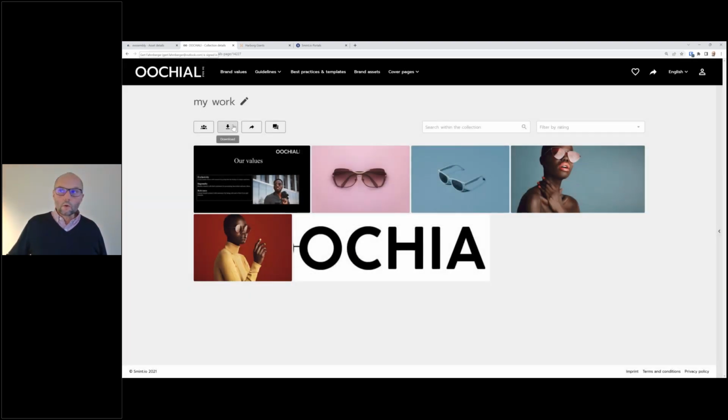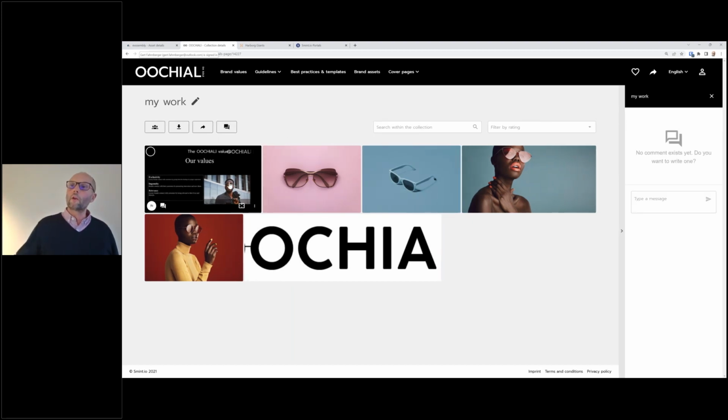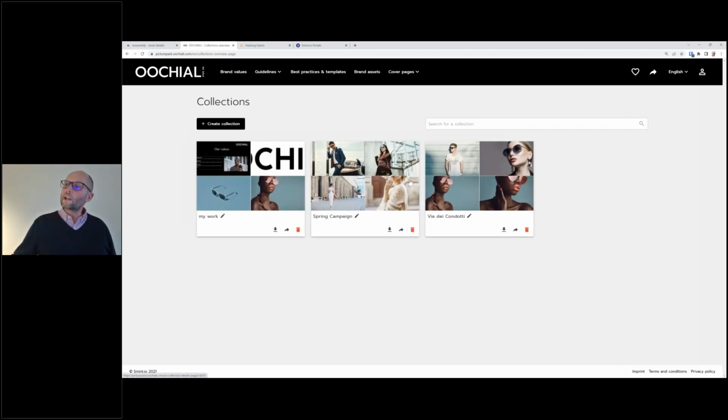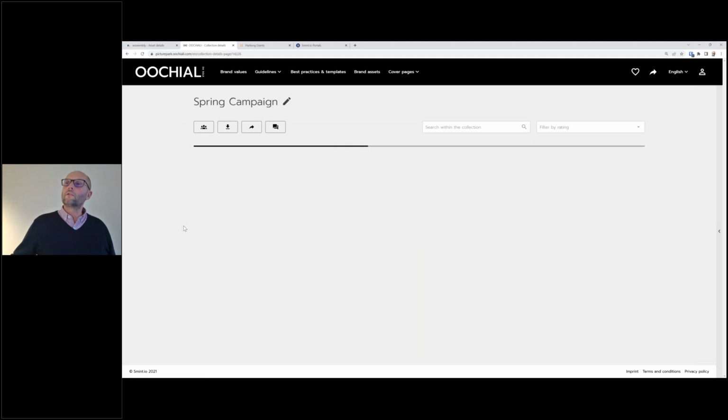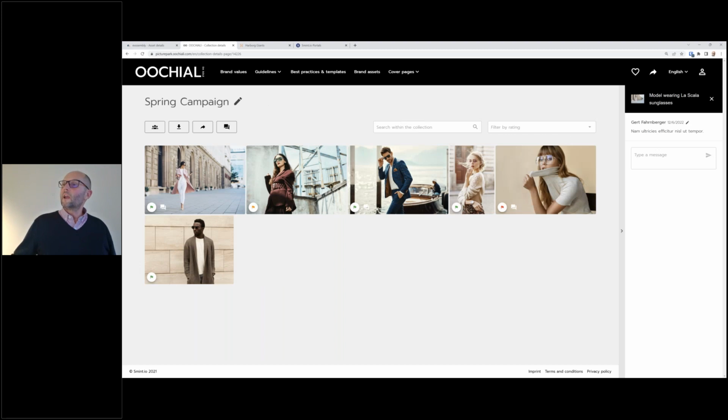I could download the whole collection in one go, or I could put some comments on that collection, and even on a single asset, and also invite people to rate the asset. So you might also want to use collections, for example, for product collections or campaign collections, and interact with other people, selecting the appropriate items and inviting them to collaborate on them.